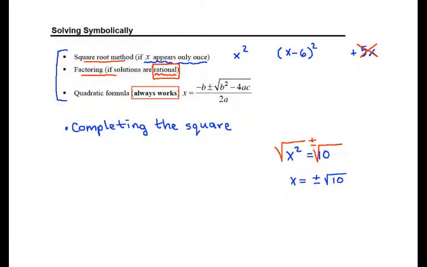Even though it is possible to make this fit the quadratic formula, it's a lot of work, and usually if students try to rely on just one method and use the quadratic formula for something like this, they end up making a mistake along the way or not completely simplifying it. So an equation that's this easy to solve by the square root method has got no business going into the quadratic formula.